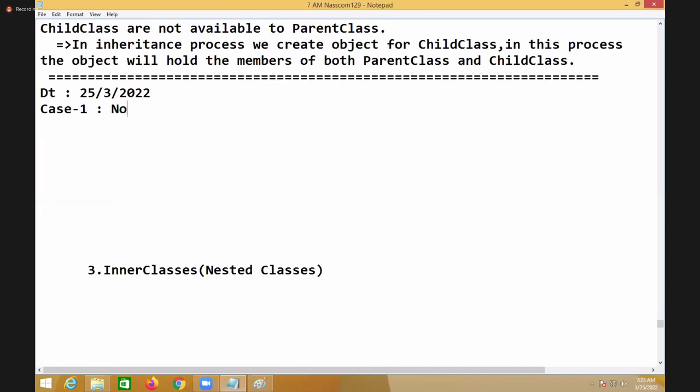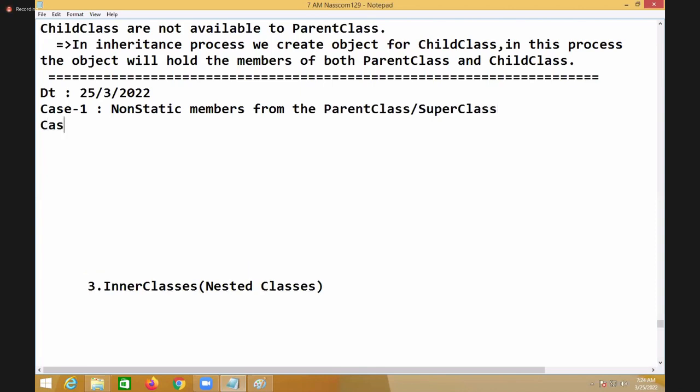Case 1: non-static members from the parent class, or you can say super class. Case 2: constructors from the parent class, or you can say super class.